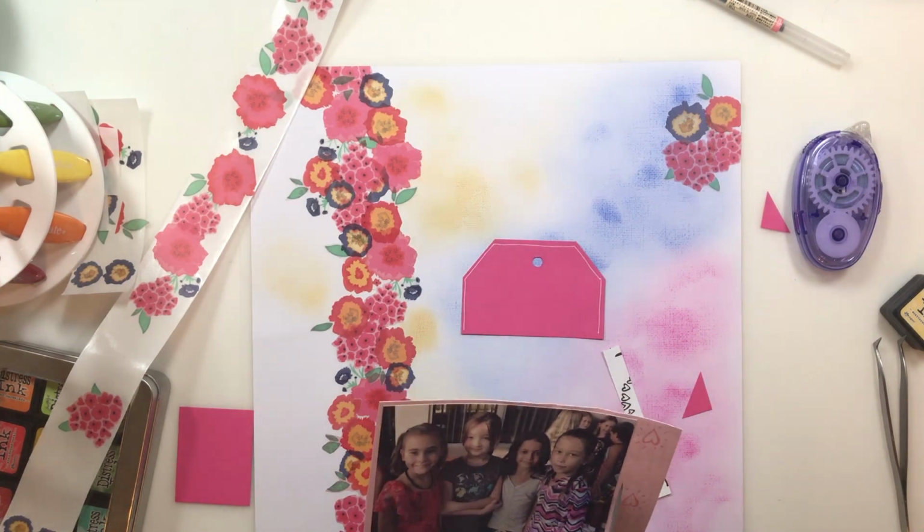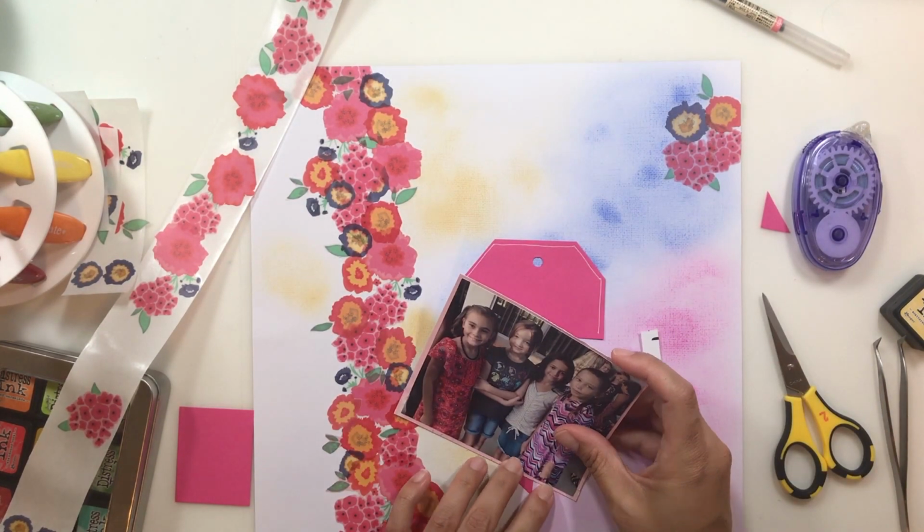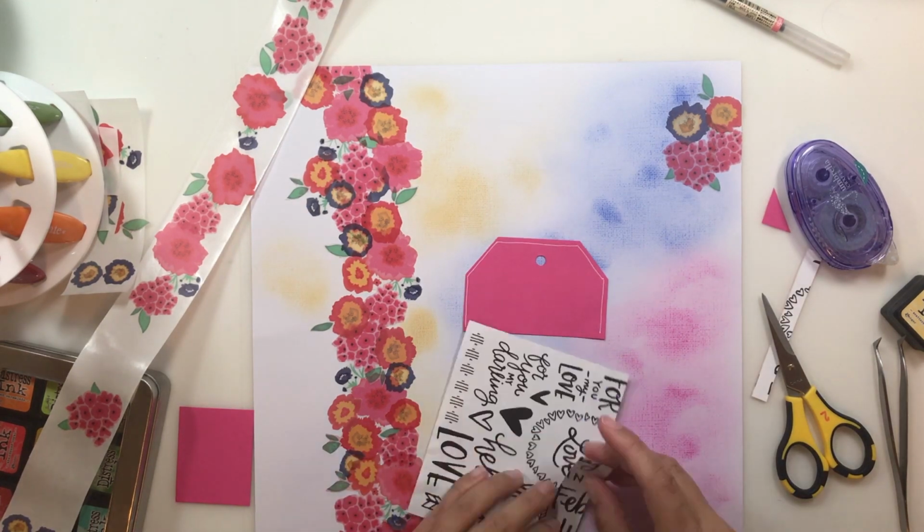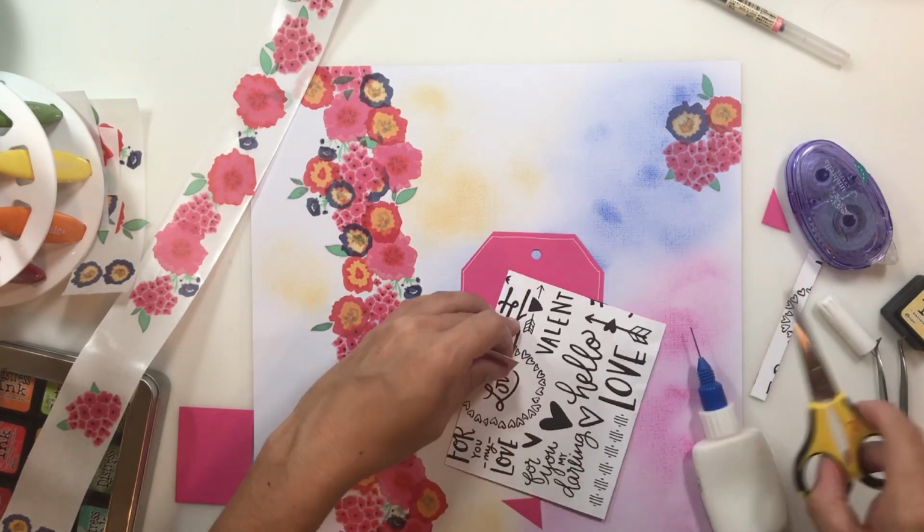That's just something I like to do. Every once in a while I won't mat a photo. There is no right or wrong. It's just a matter of preference. So like I said, it's up to you what you like.